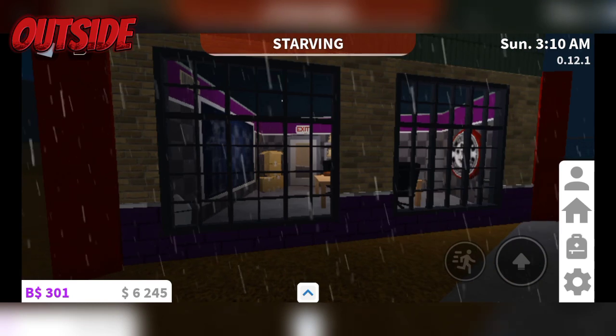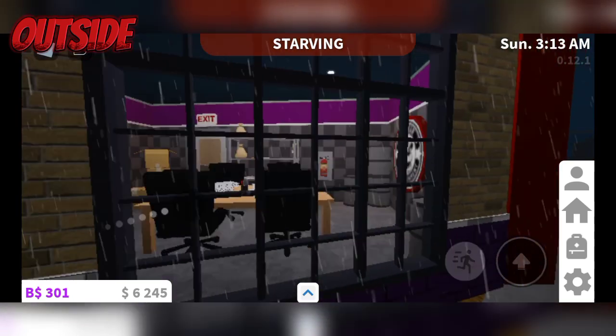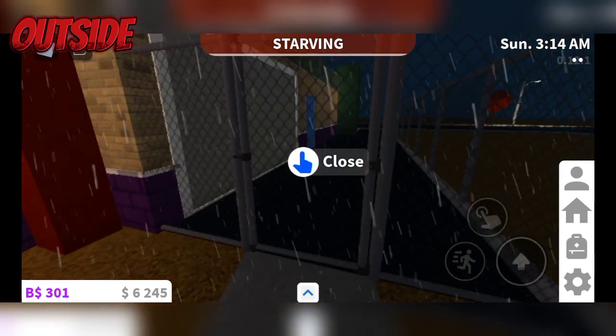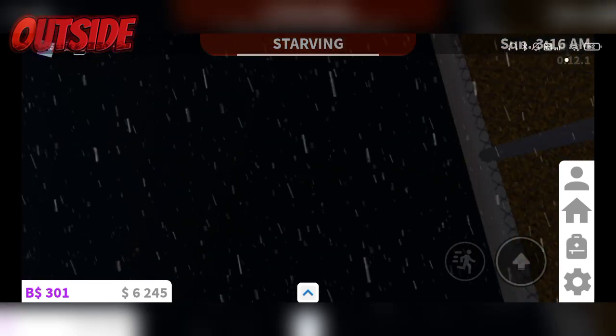And now this is a meeting room that I made. This is where we come up with ideas for future projects. So let's get into the actual pizzeria itself.